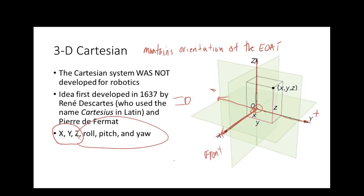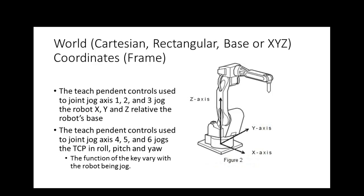And plus Z is up, minus Z is down. Plus Y is to the right, minus Y is to the left. Plus X is toward me, minus X is away from me if I'm sitting in front of the robot. I don't have to worry about which axis. The controller moves all the axes to maintain the orientation. So I don't say which way do I need to go, and it's real easy to learn.